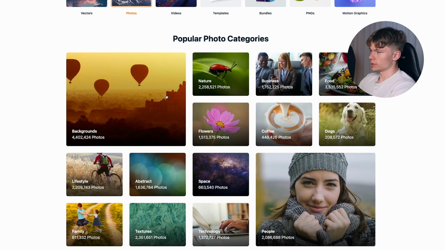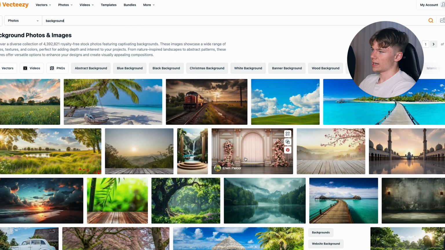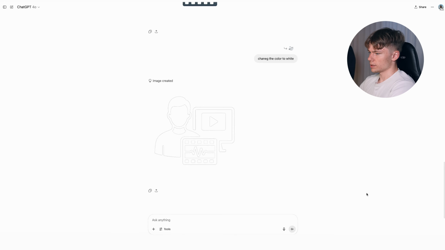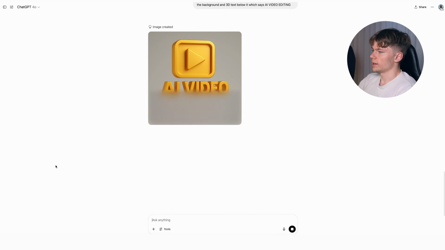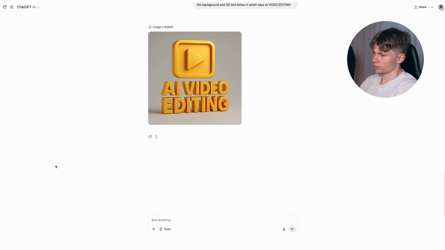You can also use it in generating these different photos, which you would use the asset platforms for. I will create a different style icon now by typing in create a 3D icon in a bold modern style, showcasing a video icon in the background and 3D text below it, which says AI video editing. So let's see what it can do. And this is the result that it gave us. I would still prompt it here to change the text to a single line and make it white, and also remove the background, but I won't be using this icon, so it's fine.